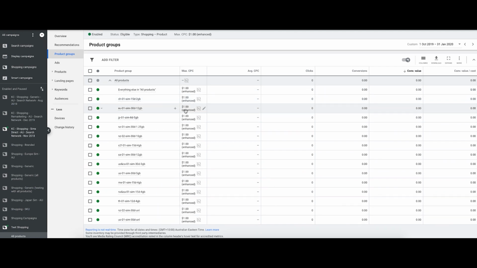So yeah, that's how I set things up at the start. I see how each product performs individually, and I'll adjust the bidding for each product individually. That's why we have manual CPC. You don't want to have the one bid for all products because there's going to be variation between products. No matter how tight your niche is and how closely aligned your products are, Google's just going to have different results per product. Trust me, that always happens. It's impossible for it to be the same for every product. Even if it's a tiny bit of variation, you still want to manage those on a product basis. Anyway, guys, that's how I start up the campaigns with the bidding.